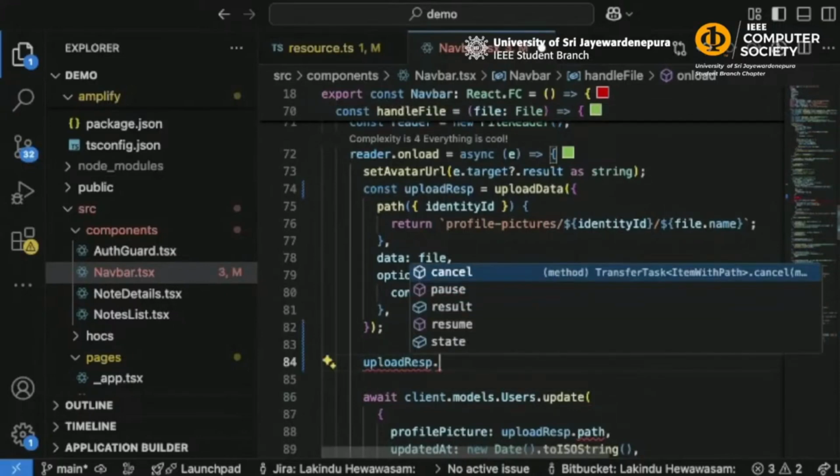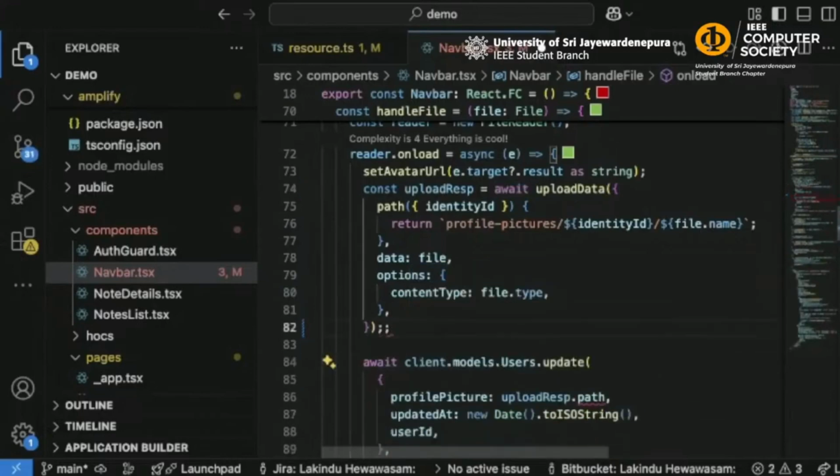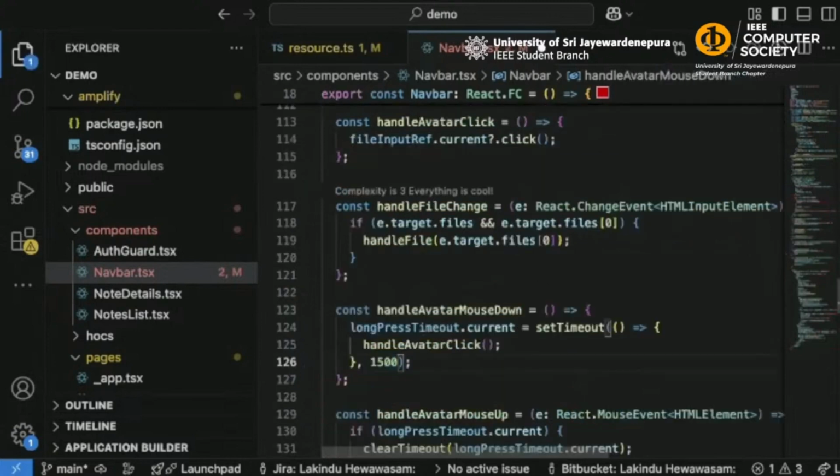That's if the user wants to cancel. So if you're uploading, let's say, a 4K file and you want to cancel it, you have a cancel button. This cancels it, and you have the progress to say how much is left and how much is ongoing. You can build features like that as well. So it's not just basic drag and drop support that you have. You have everything there, right?